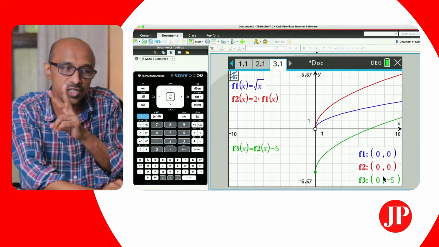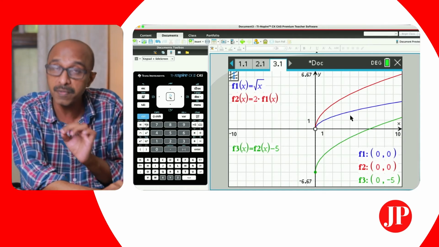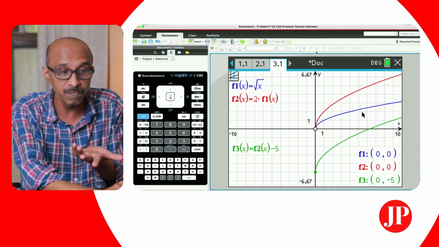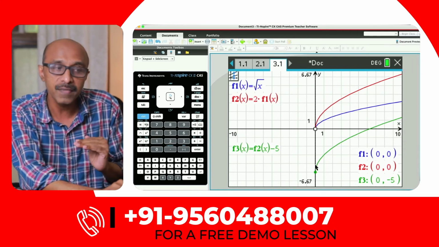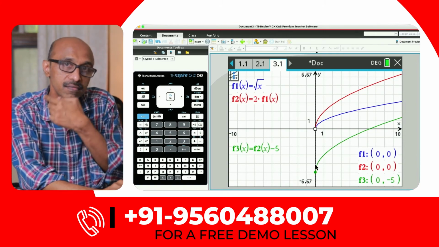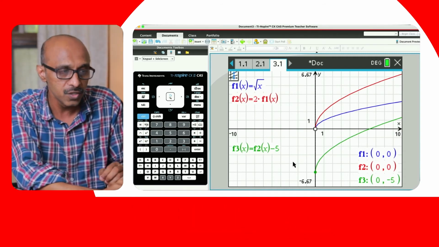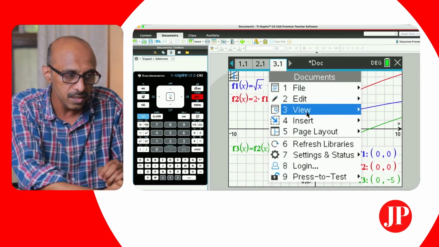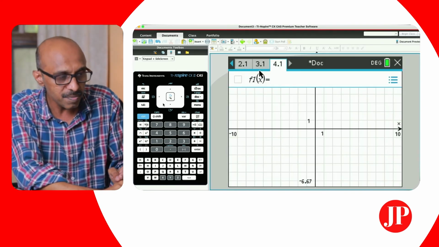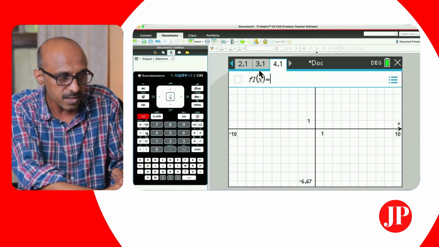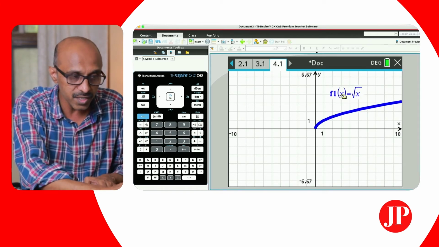Okay. Let's change the order. So what we're going to do is that we're going to insert another problem, and starting with the original parent function, which is the square root function, we are going to first take it down by 5 units and then stretch that function. Okay, stretch by a factor of 2 vertically, all right, along the y-axis. So here we go. Let me insert a new problem. And again, to keep things consistent, let's stick to the square root function. And that's my parent function there.